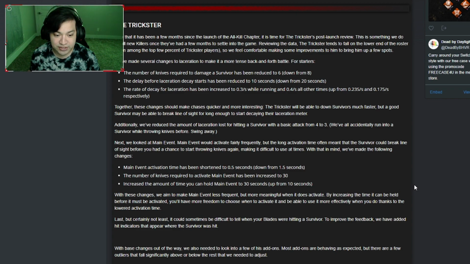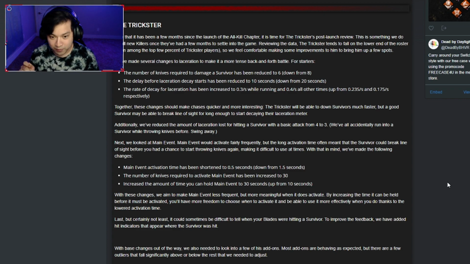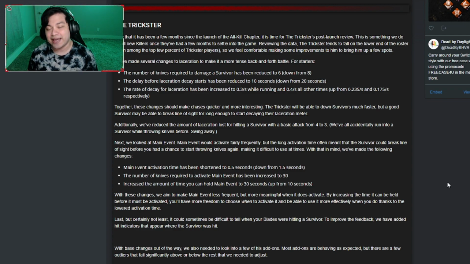Main event activation time has been shortened to 0.5 seconds, down from 1.5 seconds. Okay, that is amazing. I can't tell you guys how bad it was activating main event, because you have a delay from pressing the activation to start main event to the time you have to throw your knives, to when it starts throwing knives. It is ridiculously long. I hated that so much. That's just another reason why I never used it.